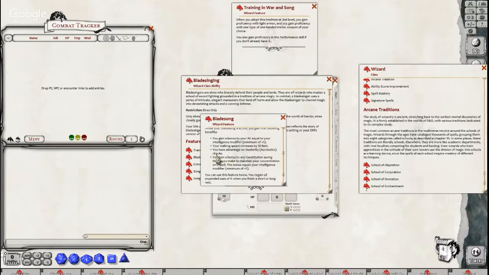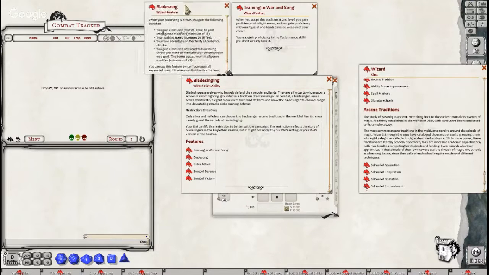And I'll have advantage on Dexterity Acrobatics checks if I don't already. And then I'll gain a bonus to any Constitution saving throw I make to maintain concentration on spells equal to my Intelligence modifier plus 1, minimum of +1. So that's really, really strong.